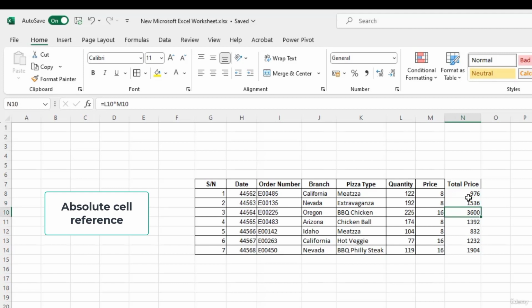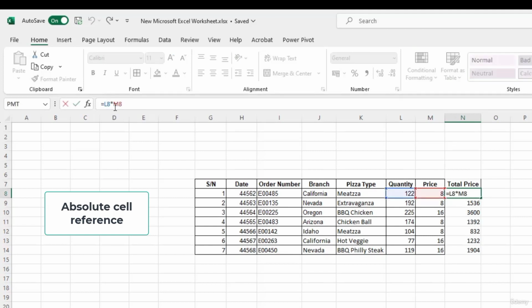So in an absolute cell reference, the cell references do not change when the formula is copied to another cell. For example, I want to make the references in this cell, that is L8 and M8, to absolute references. To do that, what you have to do is add a $ sign before the row or column or both as per your requirement to lock that thing.